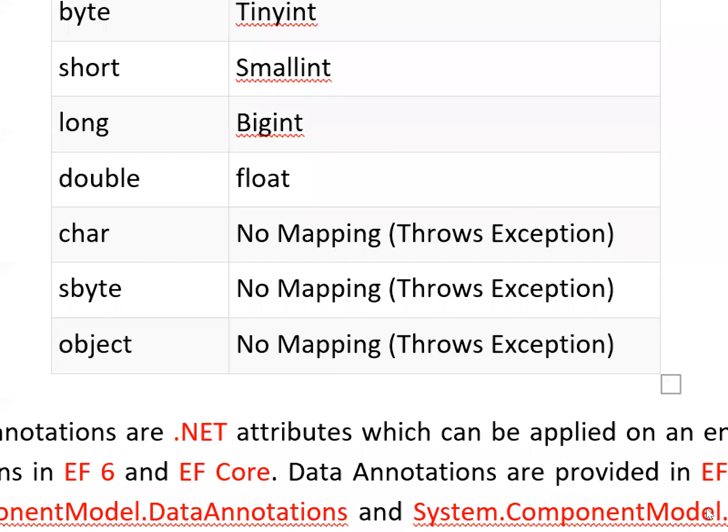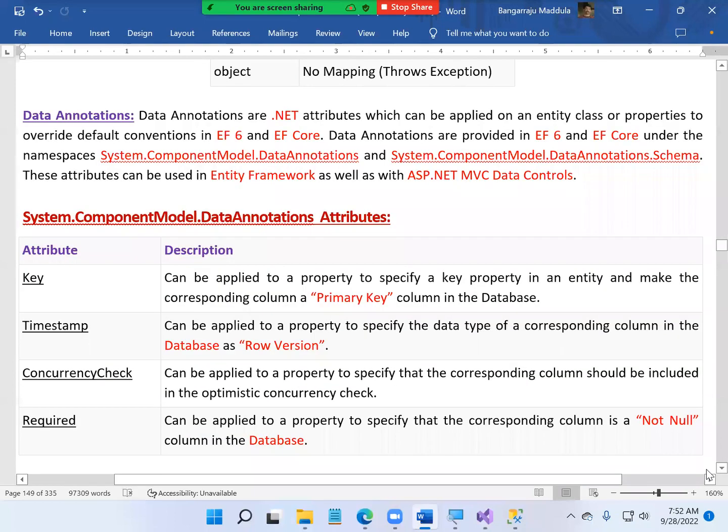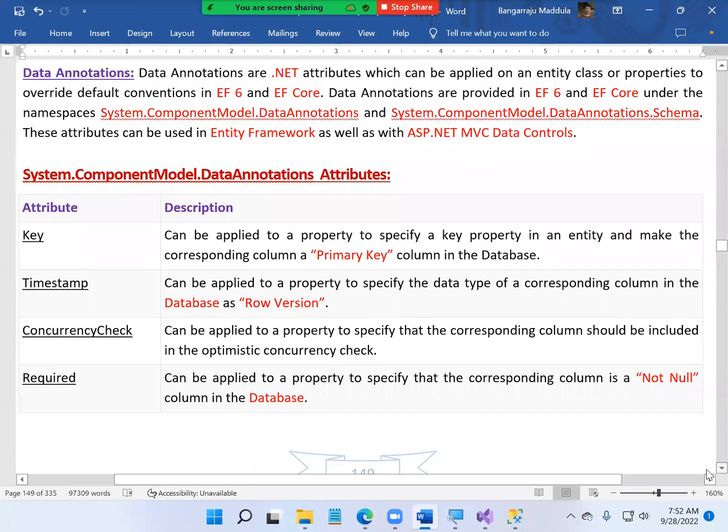Now, can I change these conventions? As Entity Framework is following some conventions, we saw those conventions. Can I change them? Yes, you can do that with the help of data annotations. Remember data annotations? I already explained that data annotations are used in 2 different scenarios. One, when you want to do data validations on the UI.